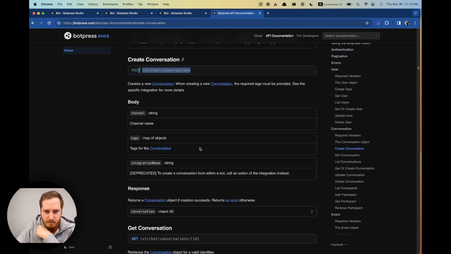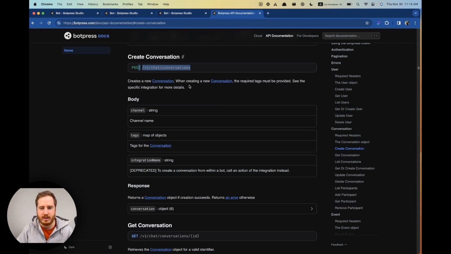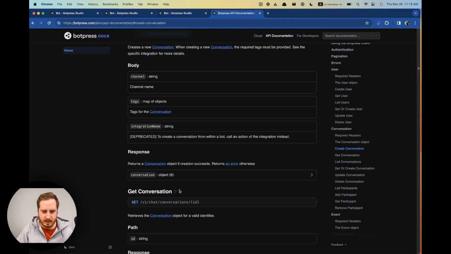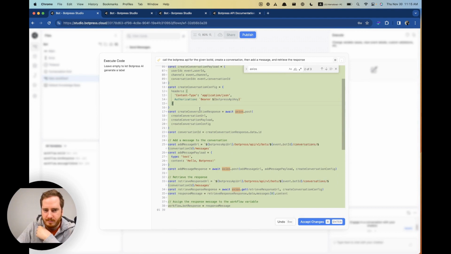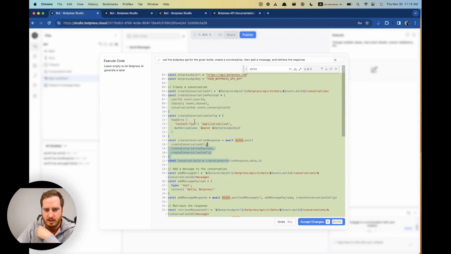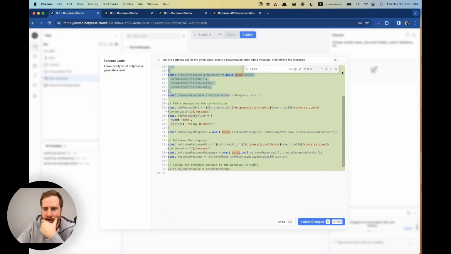Okay, so there is a little problem here, I think, but nothing we can't fix. I believe the bot ID is supposed to be sent in the headers. Might be wrong, but we'll see. Unless the bot ID should be part of it. Let's just try it, I guess. So assuming this works, this part would create the conversation. And then let me just close this here. Then we would be sending the conversation message. This is not good, but we can change it as well. And then we would be retrieving it like this and saving the last one.